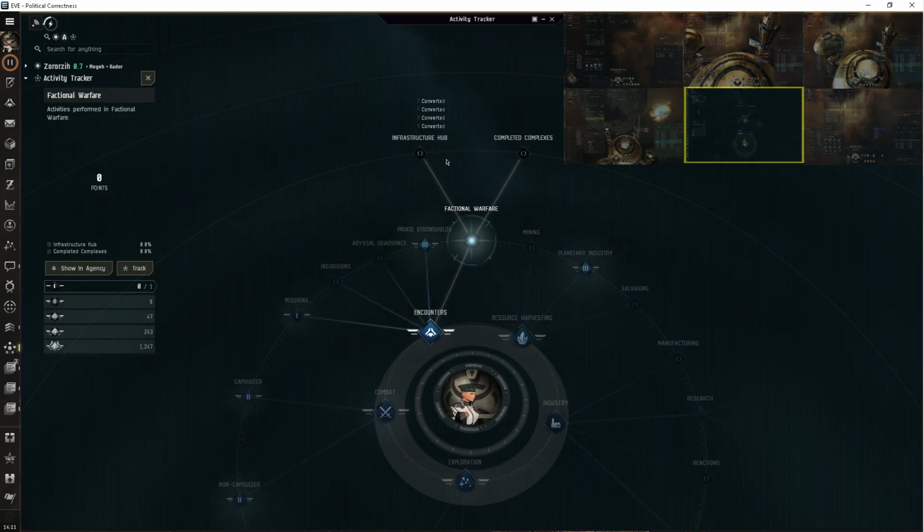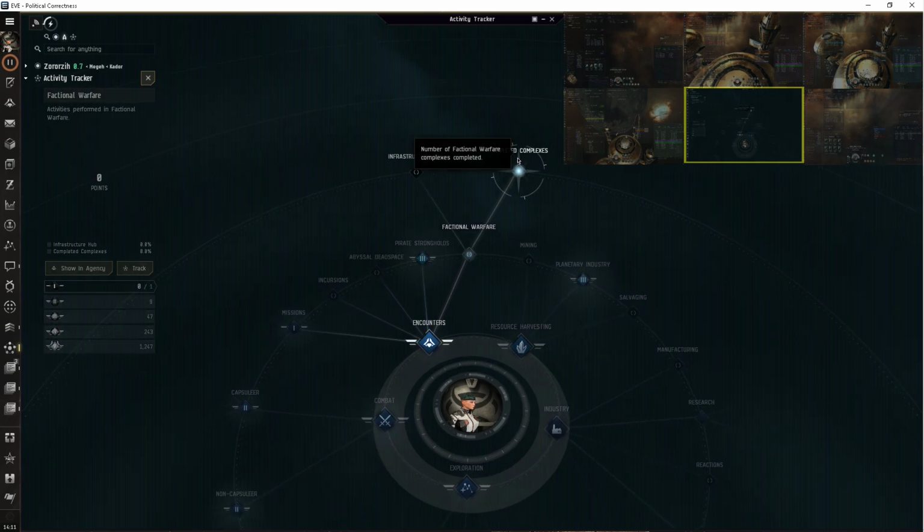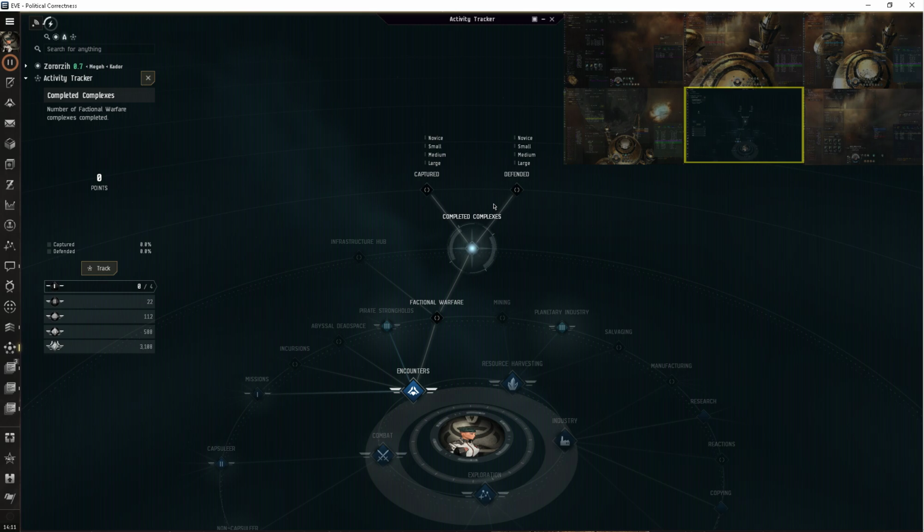Faction warfare, I'd like to look into that next. I really would. I think it would be a lot of fun to look into. I know there's a lot of multiboxing, but there is with anything. Like, this activity tracker doesn't even show you, well, I'm sure it should have. Docking permission requested.